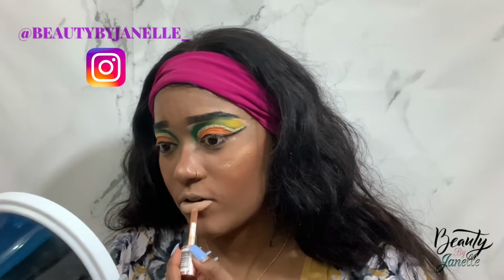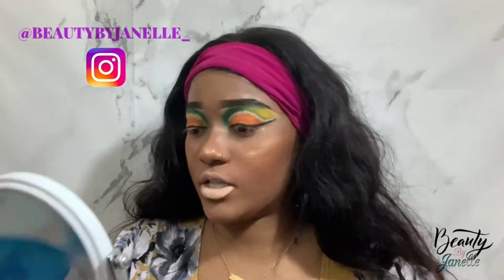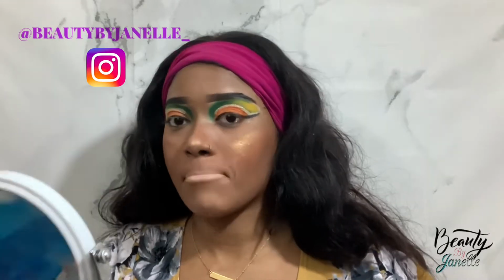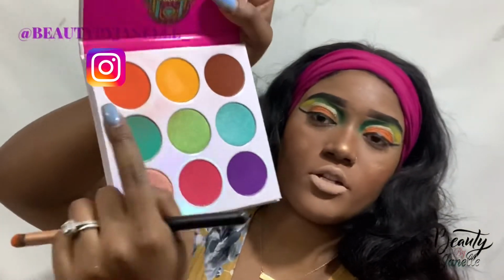So I'm getting a little creative because I don't have an orange, a yellow, or a green lipstick, okay? So you're about to see what I'm going to do here, and use this orange.